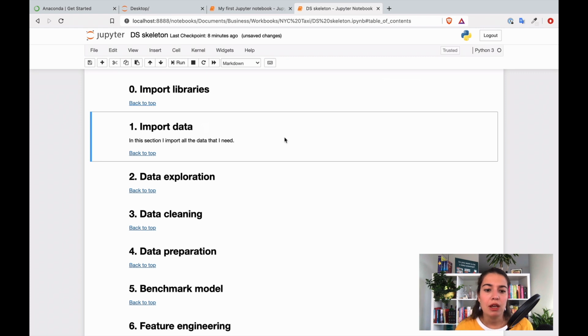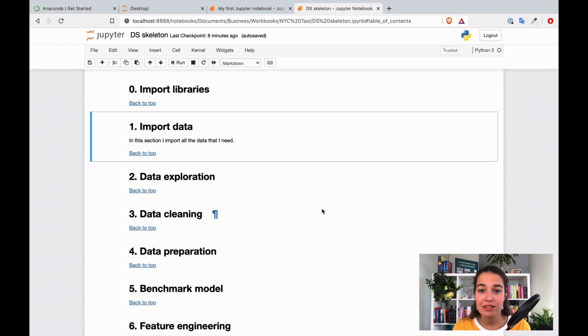Obviously, you don't have to be like, oh no, I wrote it down as importing data, but it's actually data exploration. You can change it later, but this will at least force you a little bit to put things in the right place. You don't have to stress about it, but it will help you create a good and quality notebook at the end. It will make your job easier. And yeah, this is Markdown. And with this, we can wrap up our Jupyter Notebook tour.